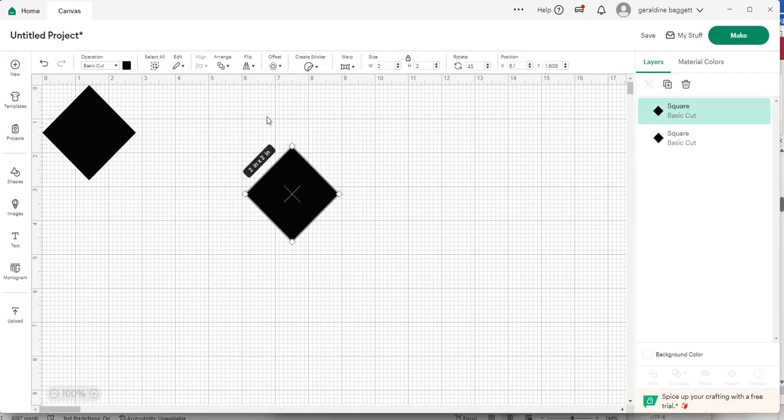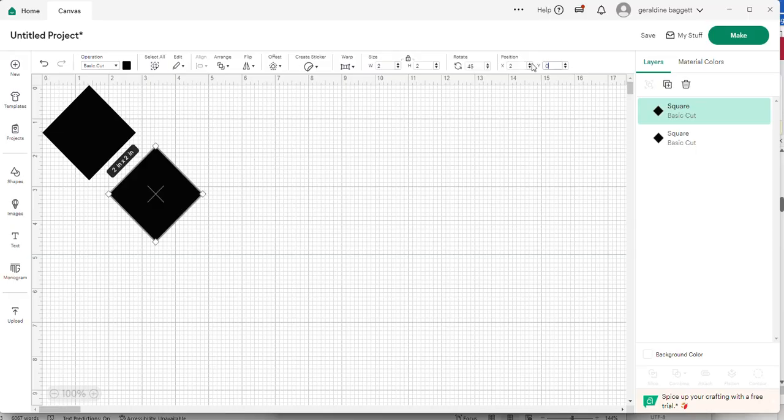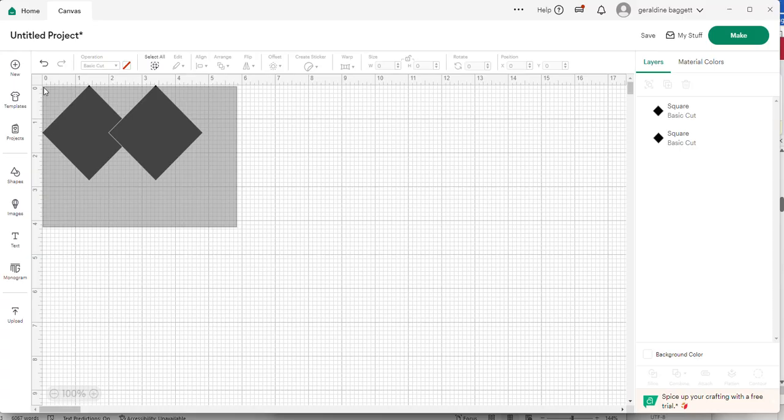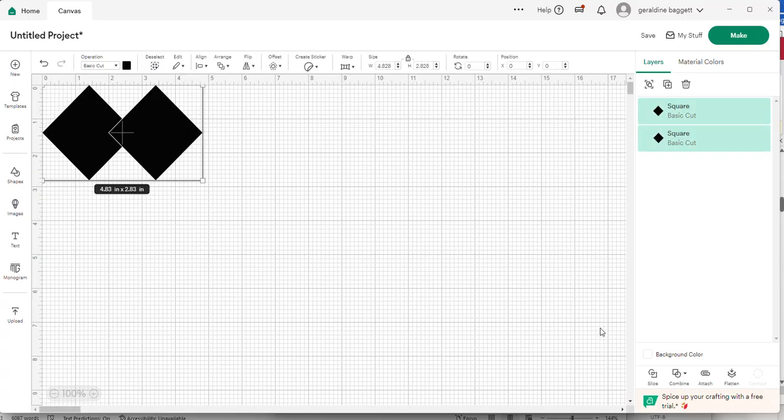And then this one, there are some alignment tools that you can arrange here, but I'm going to go ahead and just type in coordinates. So this one needs to be at the 2 and 0. And they're overlapped like they're supposed to be. And once again, I'm going to weld them together, and right there, I'm going to go down to the right-hand side where my layers or all my objects are listed. I'm going to go to the Combine menu and Weld.